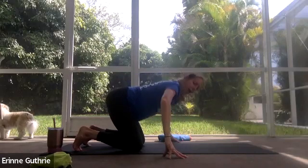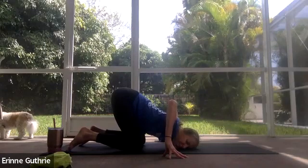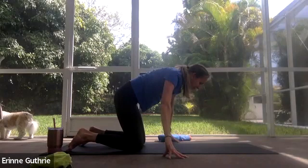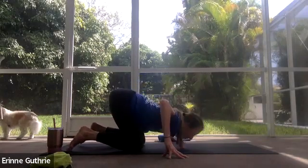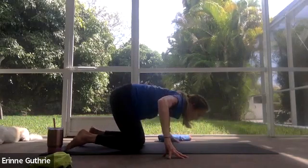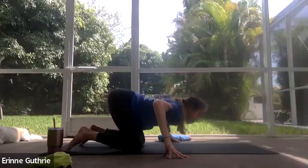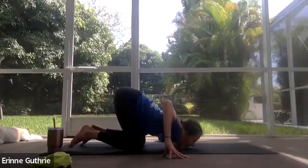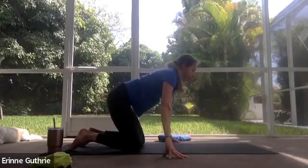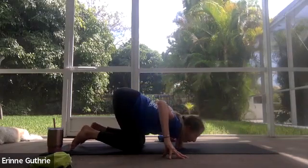As you inhale, drop down, overriding that press up. Exhale, press up, pecs squeeze into the sternum. Inhale, drop down. 2 more, press up, squeeze, pecs into the sternum. Inhale, drop down. Exhale, press up, squeeze pecs into sternum. Inhale, drop down, keep the gaze forward, leading your chin towards the mat.